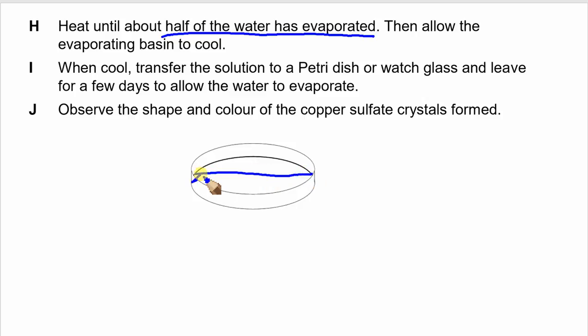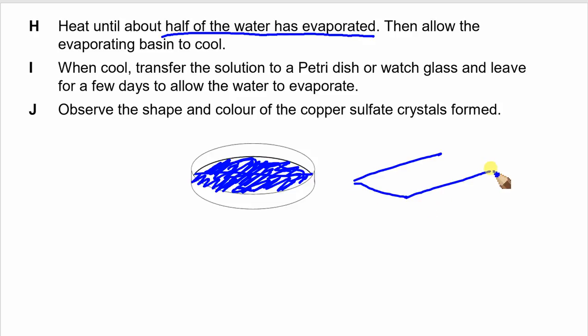So that lovely blue copper sulfate solution, I haven't mentioned that it's blue, but that's one of the things you'll have seen. That lovely blue copper sulfate solution can now evaporate. When it evaporates, it leaves us with copper sulfate crystals. Remember, that's an ionic lattice, so we get these fantastic crystals. I can't draw crystals, but the large blue diamond-shaped crystals.